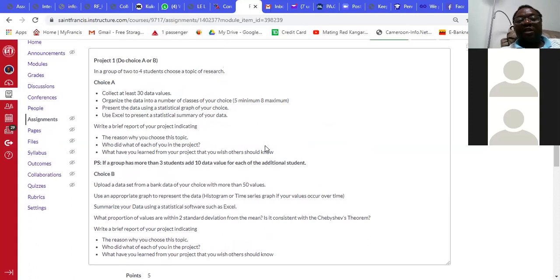I am giving the B option because you are at home and we are doing this class online. So you can use technology to get data. If you look for a data bank, there are many sources of data banks. If you need one, you can just check online, check a newspaper or anywhere. Okay.